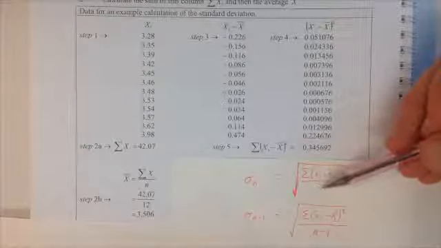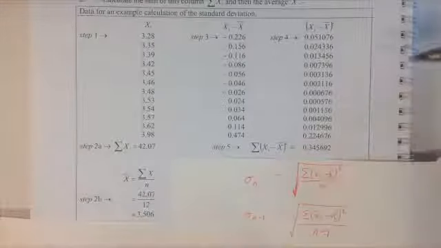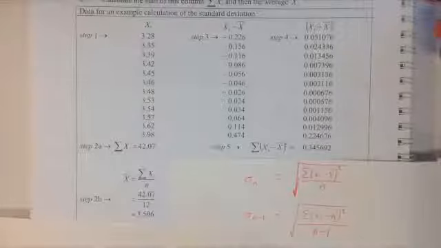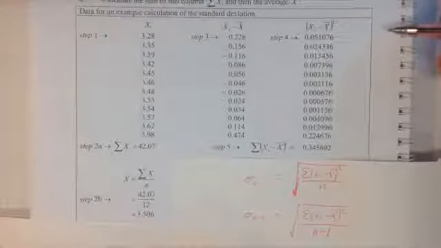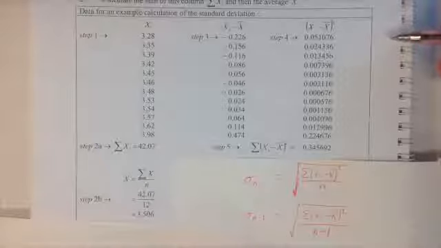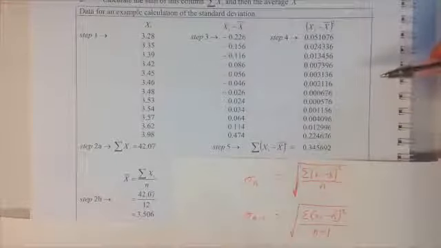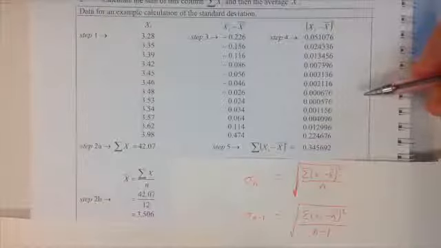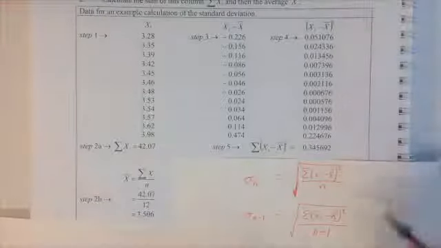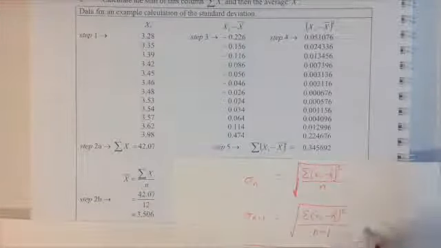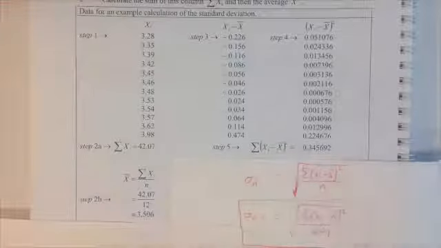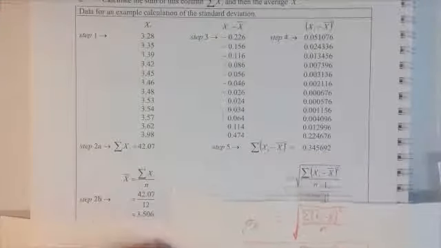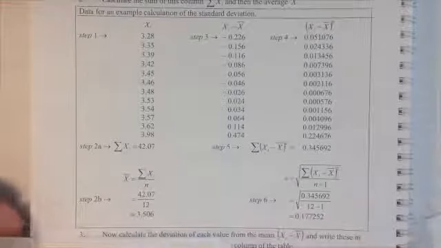But with small numbers of values, like we'll be working with 10 values, that will be a 10 and that would be a 9. The difference between root 10 and root 9 is about, sorry, it's about 2%, and so that would lead to about a 1% variation in the final answer. Anyhow, two possible standard deviations. This is the one we would normally use in science, and so that's what's worked out here.